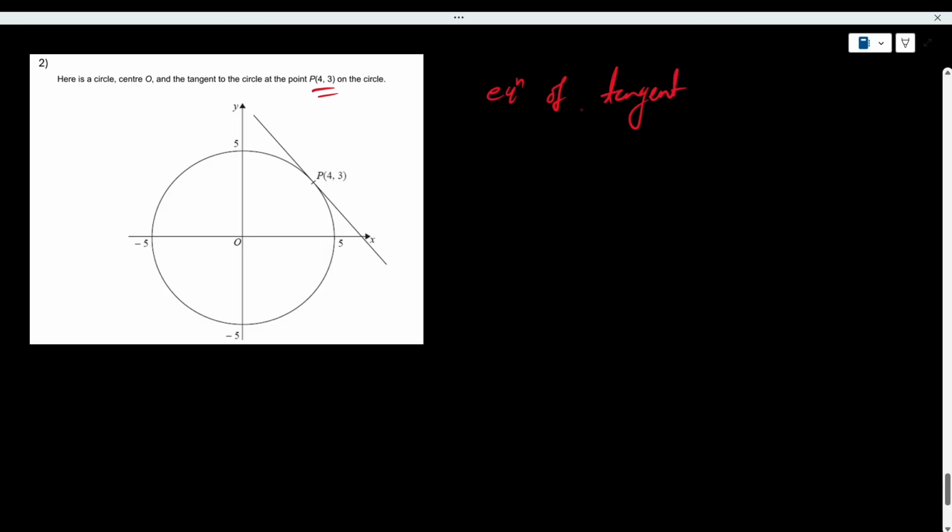And whenever it's a tangent, it's a straight line, so you'll use y = mx + c. I need to find out gradient and y-intercept. So first let us see how will we do it here, because gradient I can't directly find out, only one point P is known. And how do we get gradient? One method is (y2 - y1)/(x2 - x1), but there is only point P, so I cannot use it directly. So what theorem will we use here?